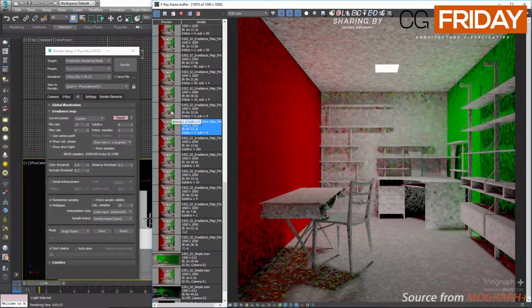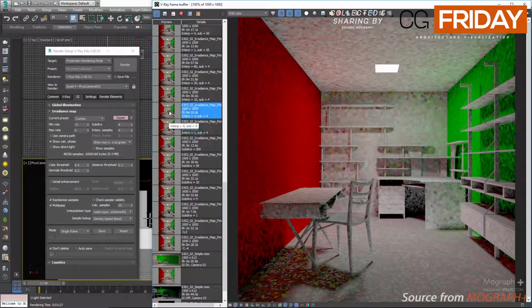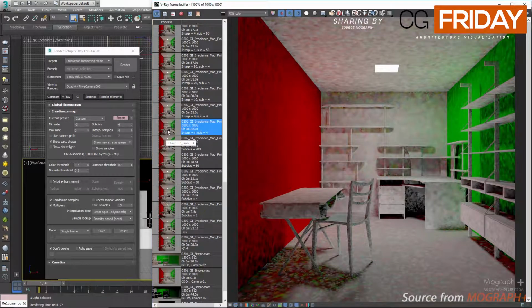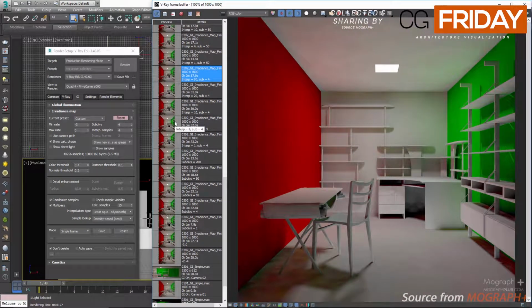In the next render, it was set to 4, and we get blurrier results compared to the previous one because now we are using more samples to interpolate a given point. As I increase this value to 10, 20, and 80, you can see each time we get less splotchiness, more blurriness, and less detail in the scene.